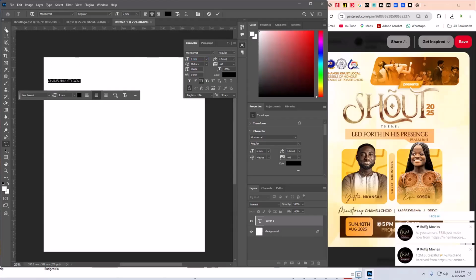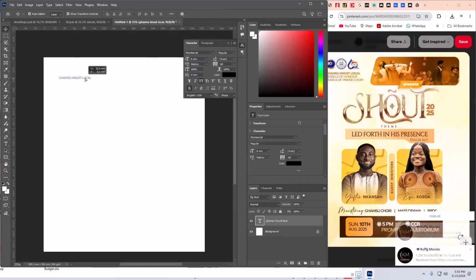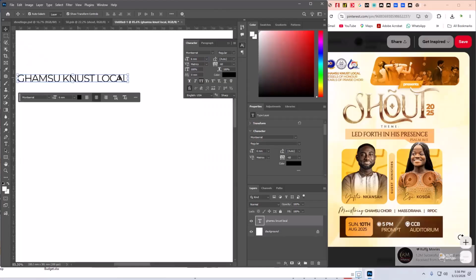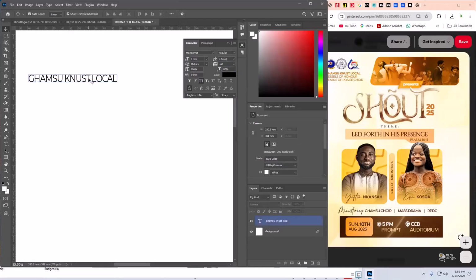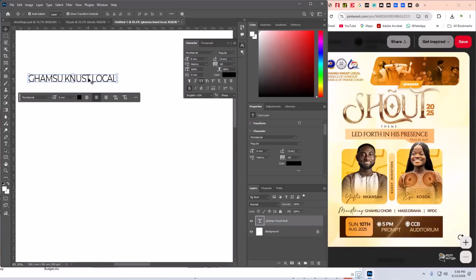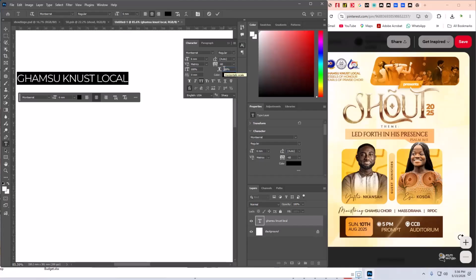Let me address this. I realize that some of you, your text looks straight. It's from here. You see, you have this. So this controls the height, and this controls the width. You have to always make sure that both of them are at 100%. Let's try something. Let me move it to like 80%. You see how the font looks. It's not nice. It doesn't make your work look professional. You have to make sure that always your text scale is at 100%.